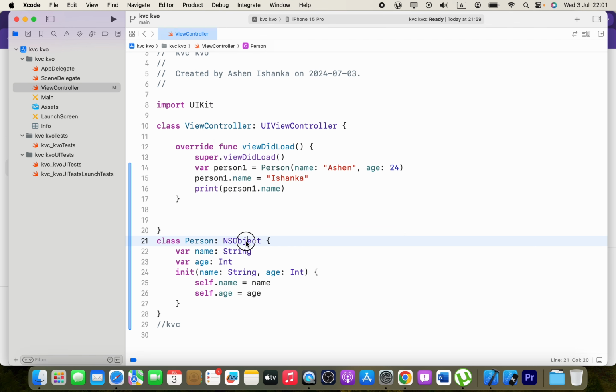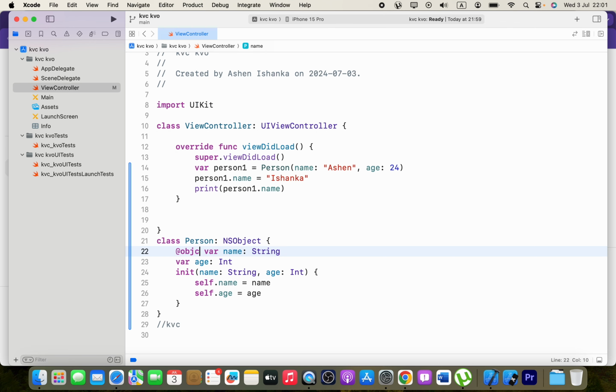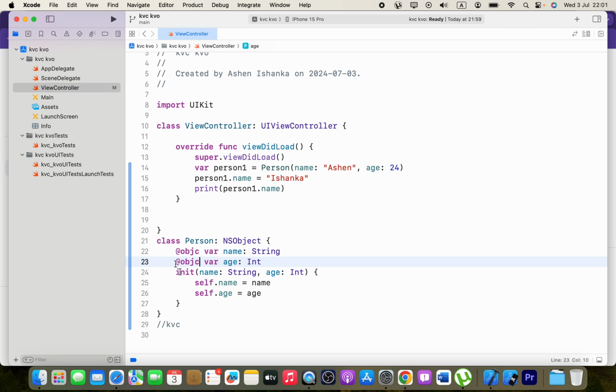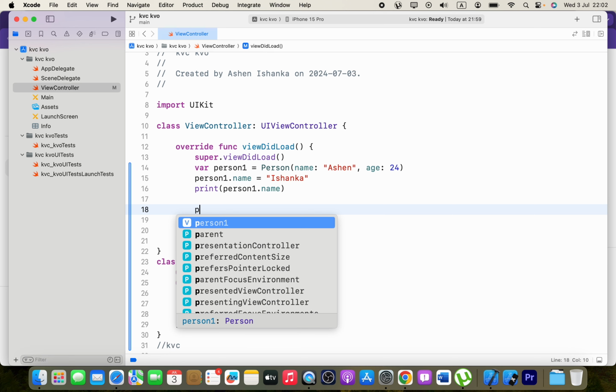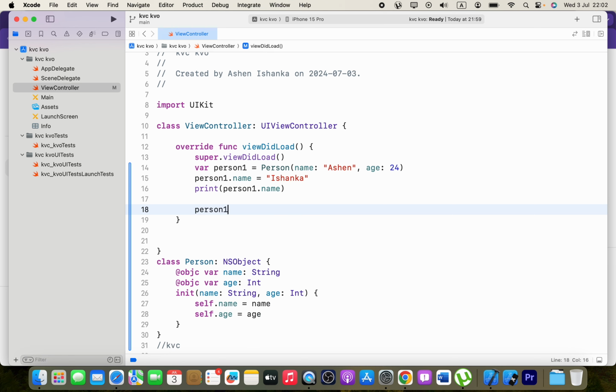Here we inherited the class NSObject in our Person class, and the next step is we have to mark these properties with @objc.